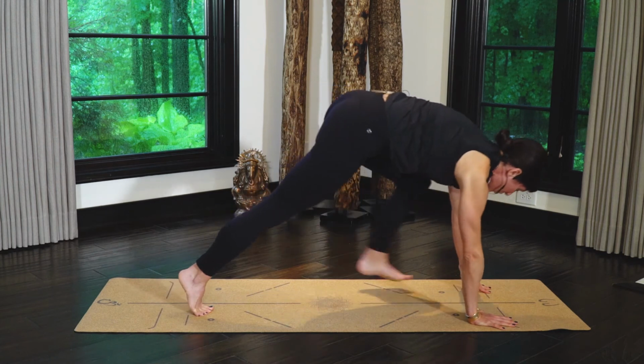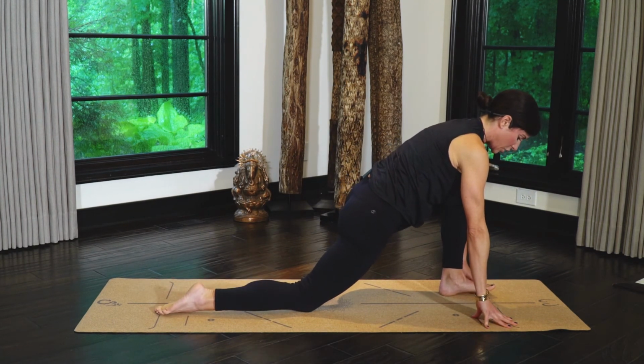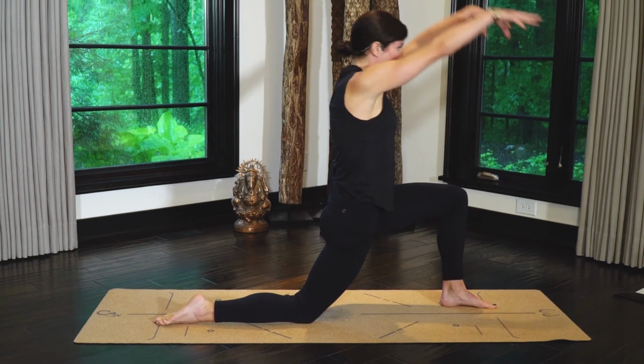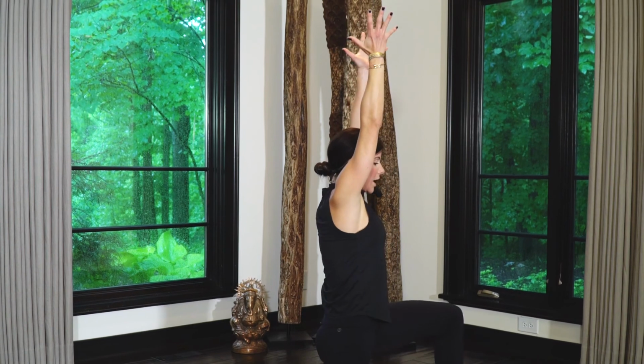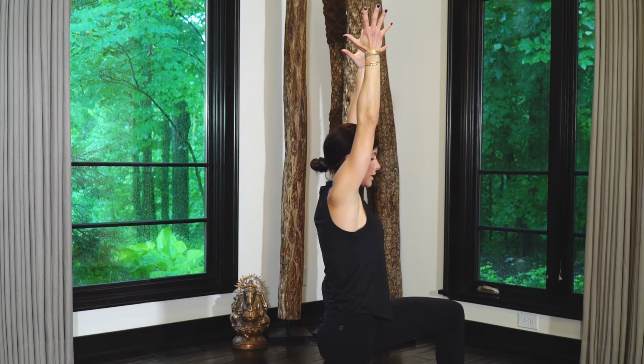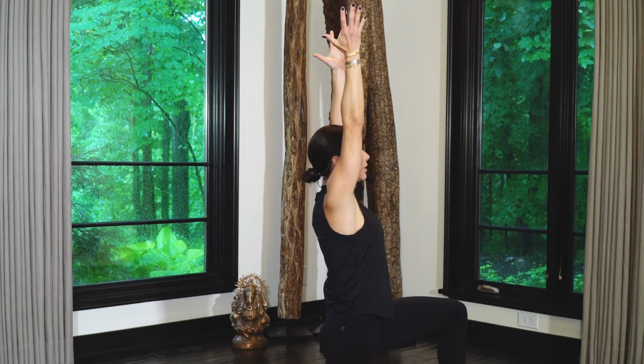Left foot steps up in between the hands, wiggle it a little off center, lower the right knee, shin, top of the foot comes flat as you inhale. Upright the spine, lift the arms. Allowing the lift of the hands to find length through the side waist, squeezing the right glute to feel that stretch all the way through the front right hip.